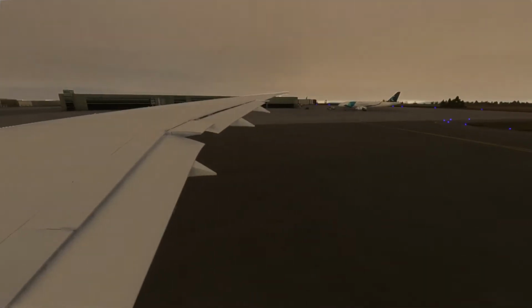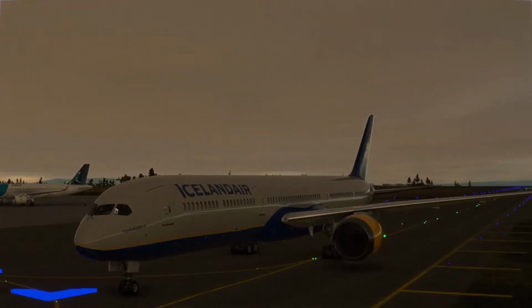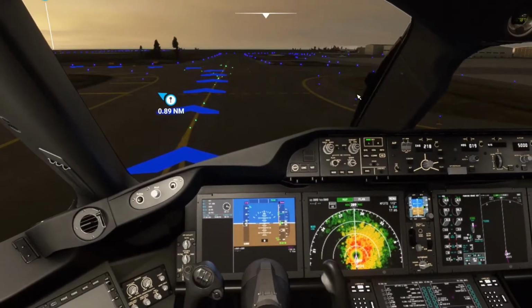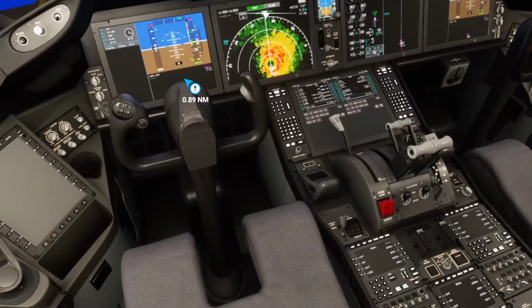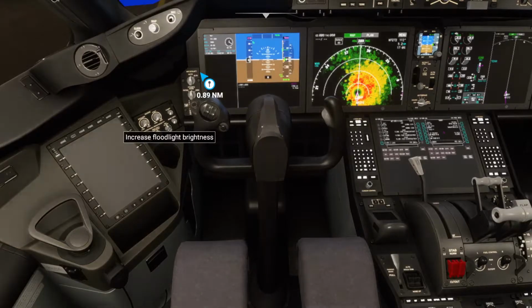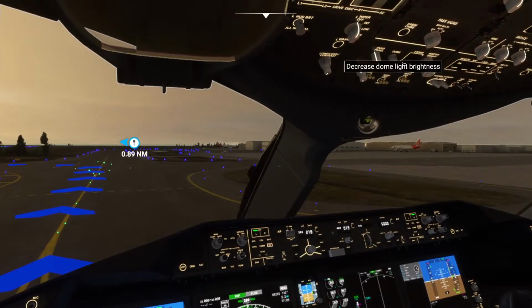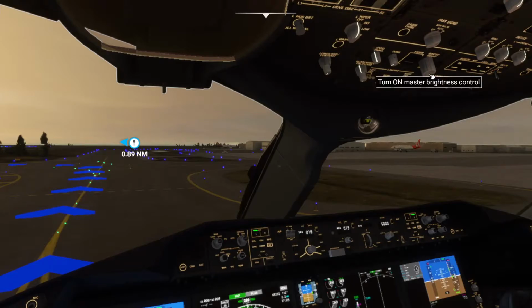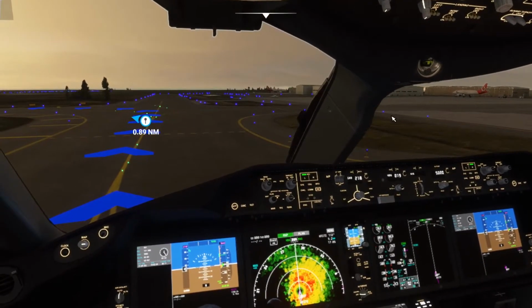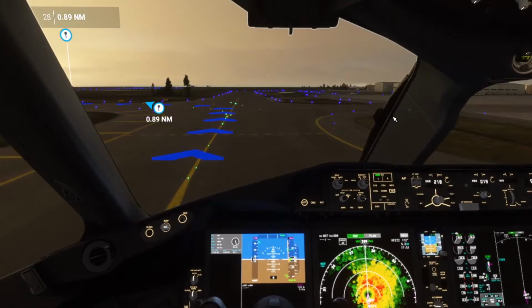At this time, your portable electronic devices must be set to airplane mode until an announcement is made upon arrival. We remind you that this is a non-smoking flight. Tampering with, disabling, or destroying the smoke detectors located in the lavatories is prohibited by law. You will find this and all the other safety information in the card located in the seat pocket in front of you. We strongly suggest you read it before takeoff. If you have any questions, please don't hesitate to ask one of our crew members. We wish you all an enjoyable flight.